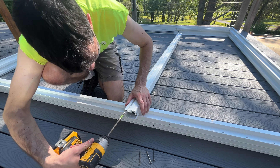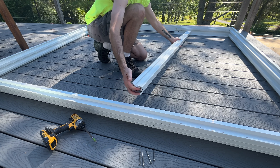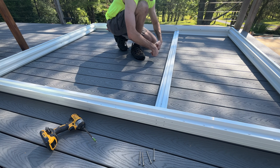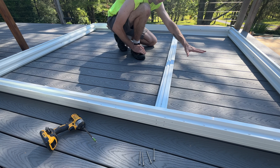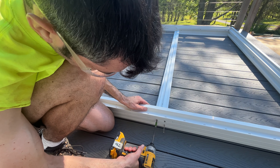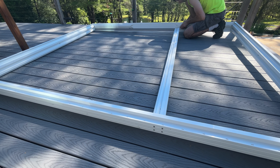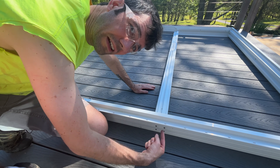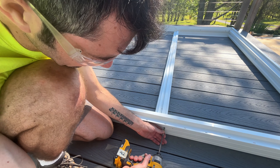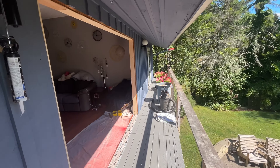Take the four screws out of the top and the bottom. Now that you've removed those screws, you can turn this at an angle and install this piece. It's got a top and a bottom — the cutout goes on the top. Make sure the latch is facing towards your door. Note: this is a three-panel door; if you have a two-panel door you won't have this section. Then reinstall the screws that came out, being careful that those screws go back into that extruded aluminum piece on the inside.